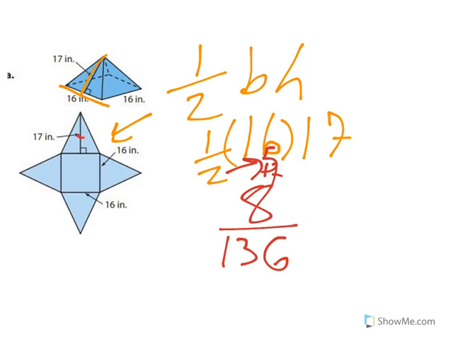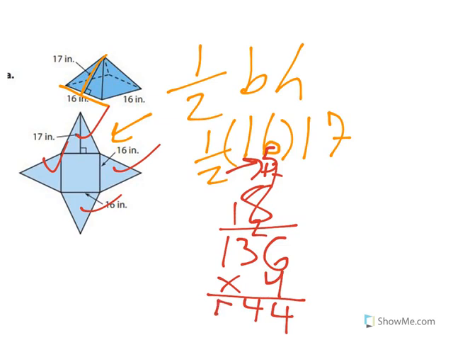You need to do that for 1, 2, 3, 4 of them. All right, so this is going to get you the area now of your triangles only, but now you also have to add in the area of the square. All right, so let's take a look. Nice square area right there. This is 16 since it's a square. All right, 16 times 16.